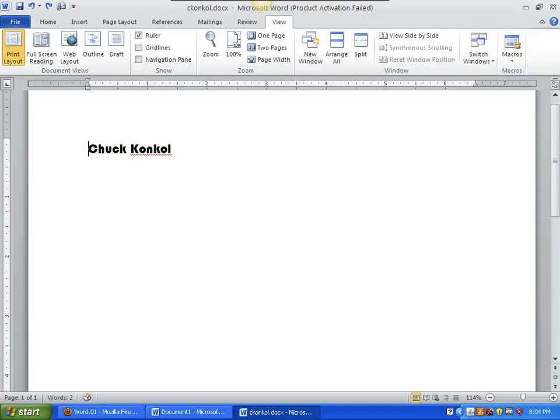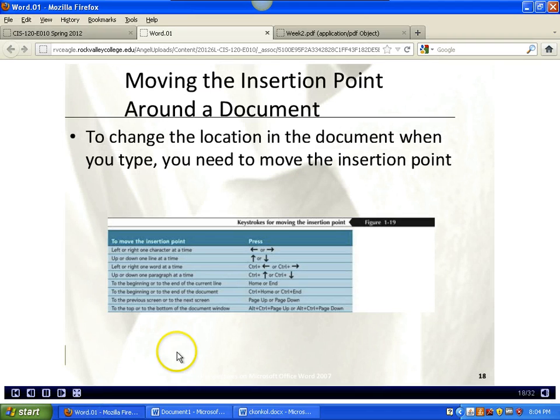If you let go of the Control key and just hit the right arrow multiple times, it goes one space at a time, left arrow, one space at a time. So Control right is one word, Control left is one word. Arrow by itself is just one character. Up arrow, down arrow, one line.